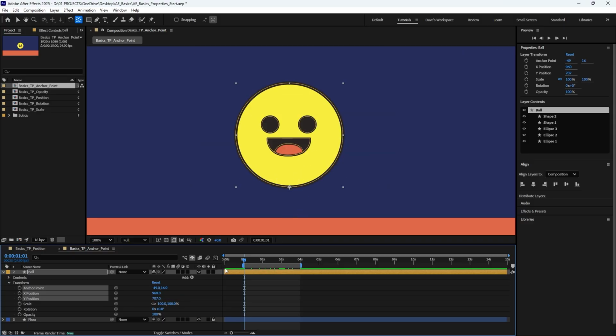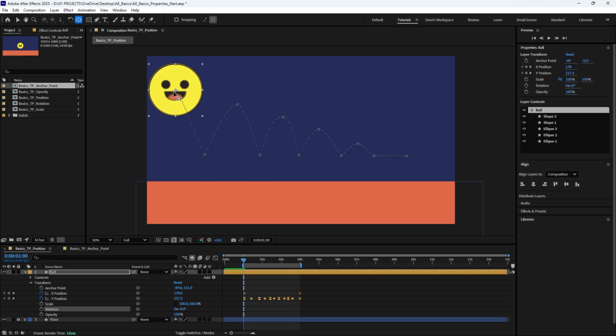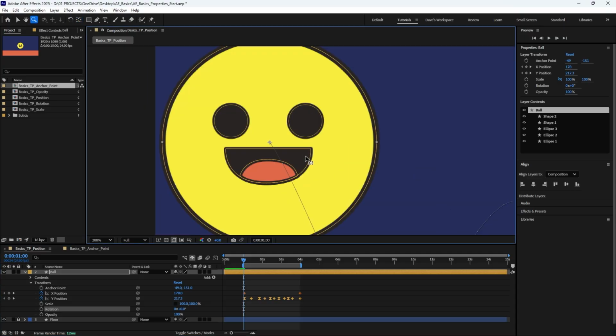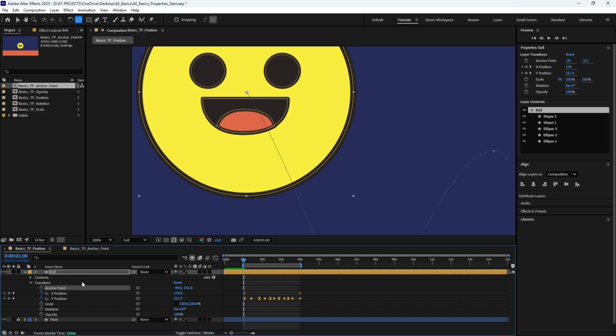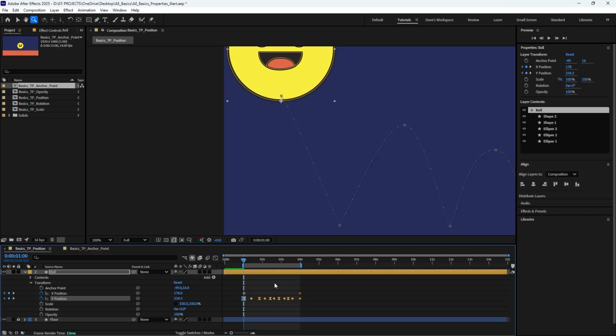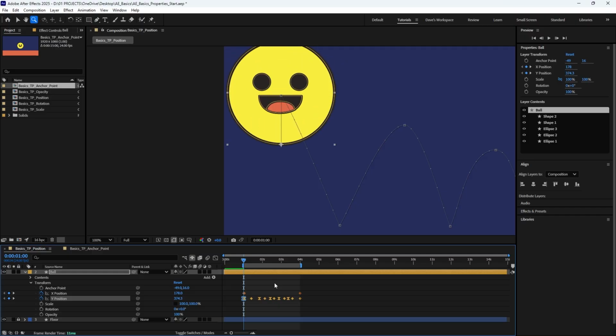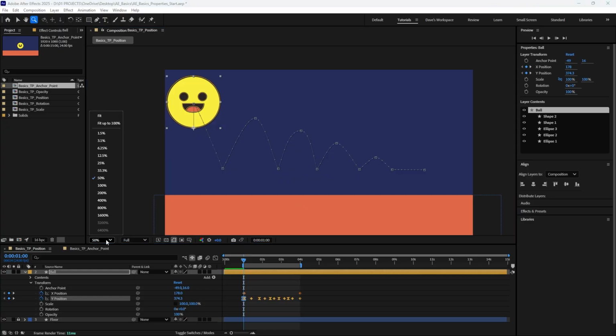Now let's return to our main composition and examine how changing the anchor point affects our current animation. So, select your layer and using the pan behind tool, set your anchor point at the middle bottom of your shape. This will ensure that the scale looks correct when we animate it. Remember that by moving the anchor point, we're also affecting the position of the layer. So we need to adjust the previous animation so it looks correct.